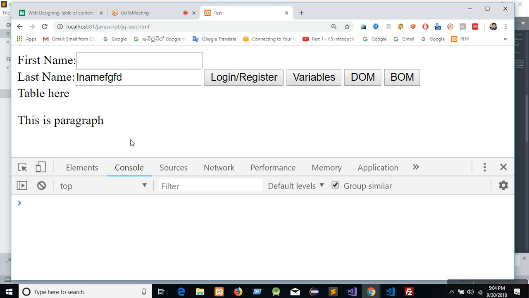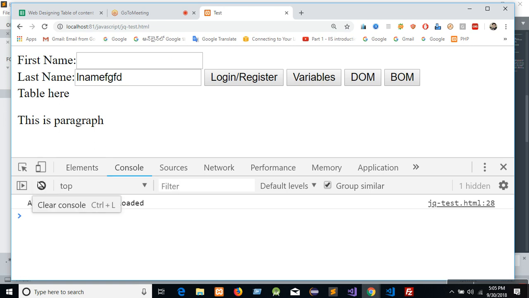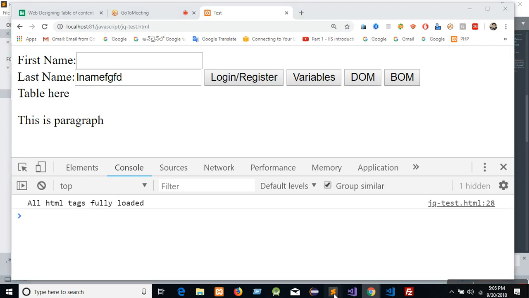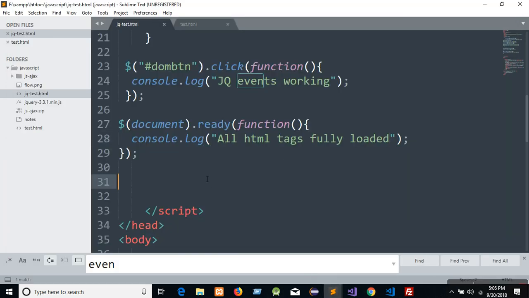Now observe here. Yes. Code.jQuery.com. Now can we click on DOM now? Yes. So after loading all the HTML page, then only I have to write this.